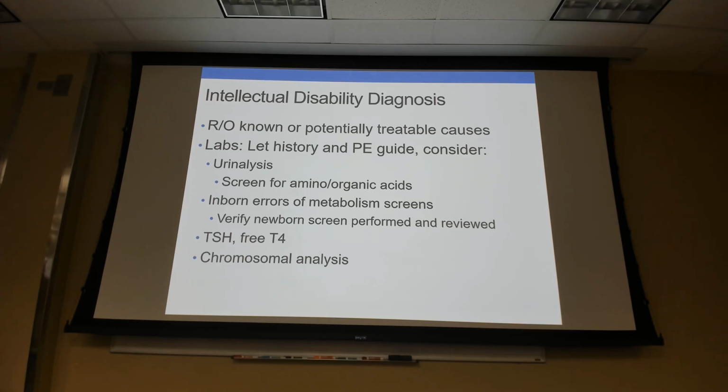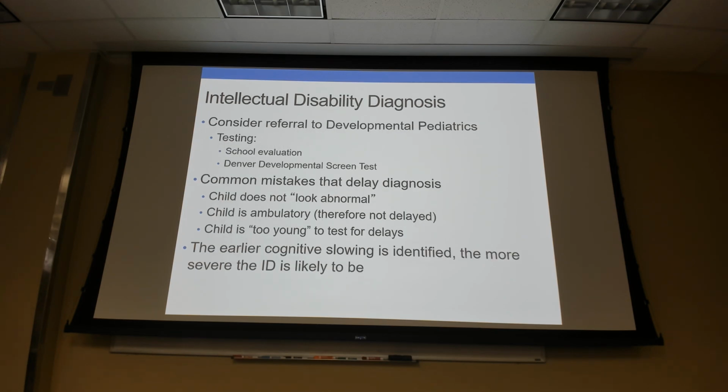And then do we have any of those chromosomal entities that we talked about, or any of the other ones that we looked at, that could be an underlying cause of that? So who are you going to refer to? You're the primary care manager. You're like, oh, I've done the basic workup. It's not their thyroid. There's nothing in the urine going on. Checked for lead and iron. All of that stuff is normal. They're in their therapies, but they're really just not meeting diagnostic criteria for anything that I can see.